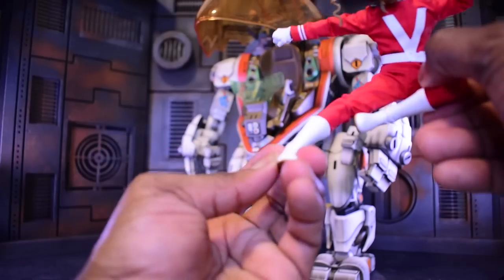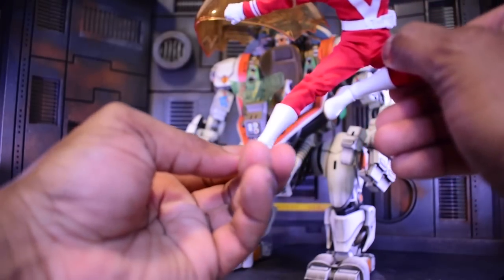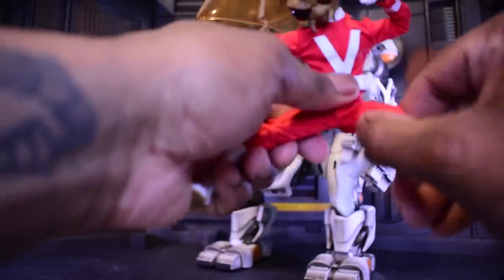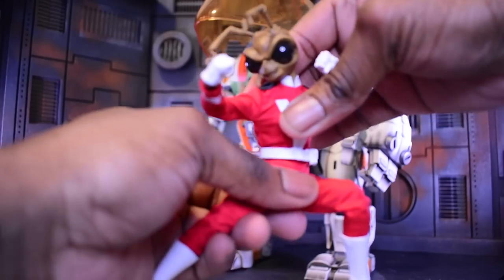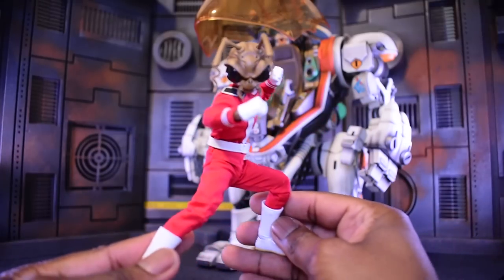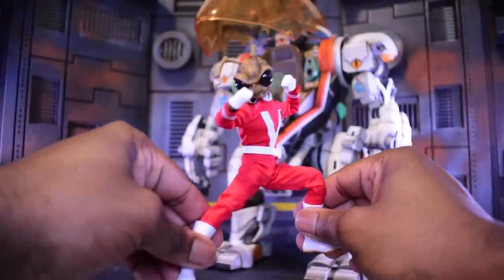We do seem to have improved ankle movement. As you can see here, rotating that ankle all the way down so it sits flat is really no problem for this. Along with the boot swivel, it will allow for a lot of beautiful articulation on this figure. Our neck and head movement still move and look gracefully. And our belt has enough wiggle room to allow for movement. So Gomez looks utterly, utterly fantastic.